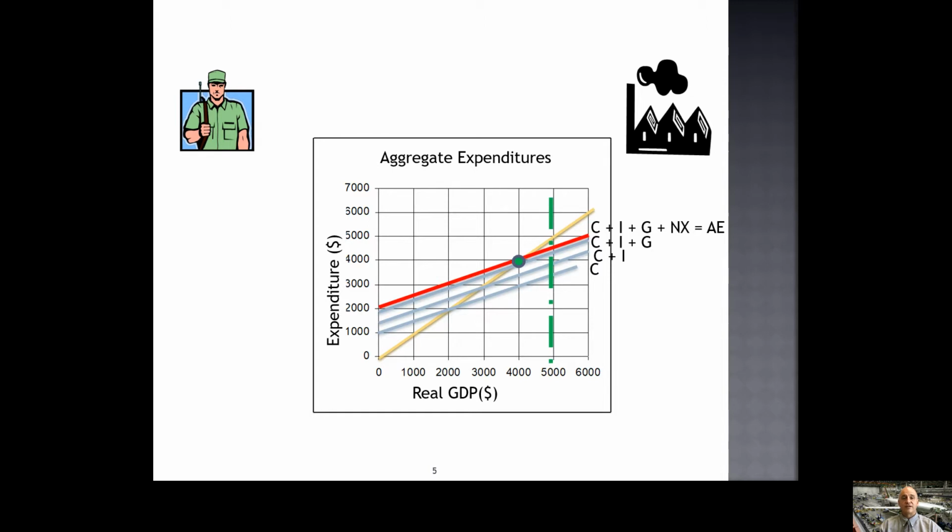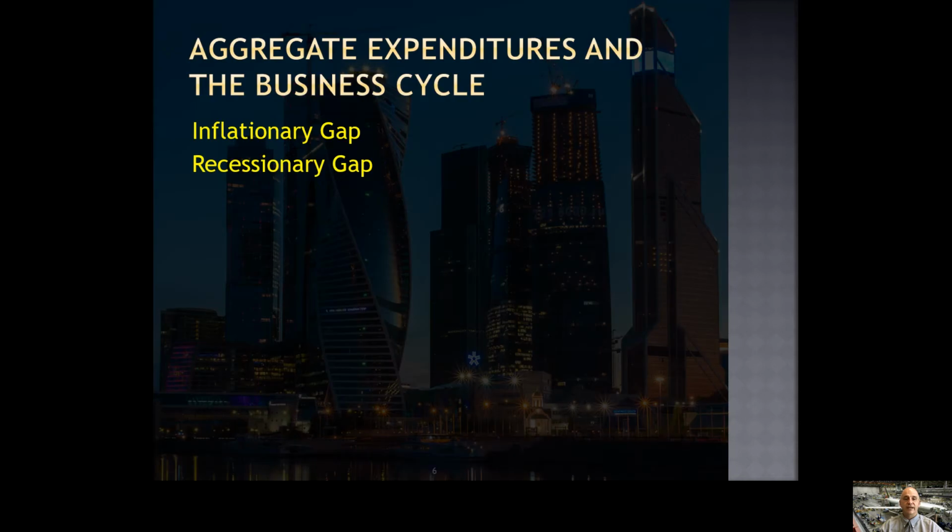Now, we will extend this theory of Keynesian economics by recognizing that while we might be at a certain equilibrium, that equilibrium value might not be the full employment value. So if the full employment GDP is different from where we're at, then we are out of equilibrium. And we tend to indicate that we have some sort of gap between where we're at and where we could be. And we either have an inflationary gap or a recessionary gap.